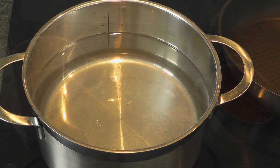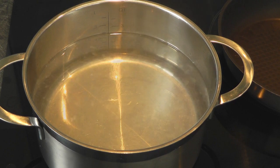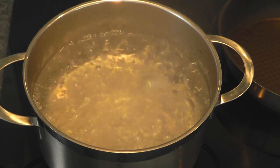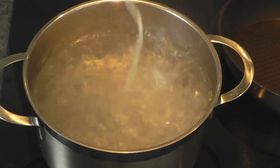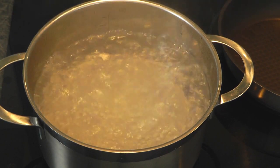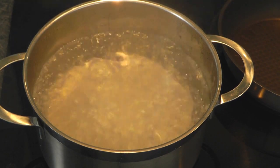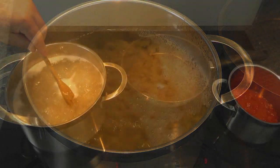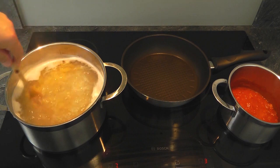So the next thing I'm gonna get on with is the pasta. Let that come to a boil, add a little bit of salt, and then pour in all that pasta. What I'm gonna do is add a little bit of salt into the pan there, and then we're gonna tip the pasta in. Now my pasta takes about 10 minutes, so put it in, and if you can, give it a quick stir.